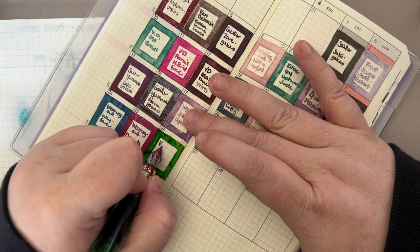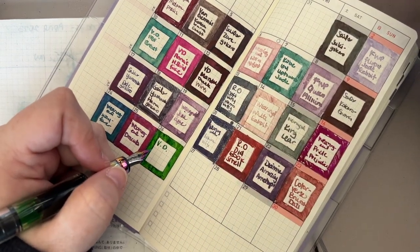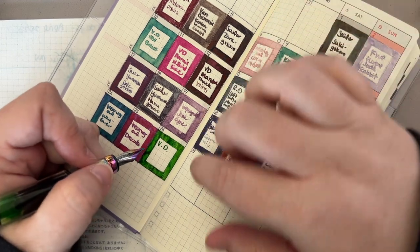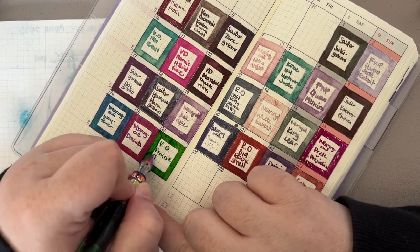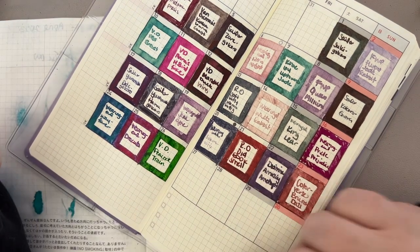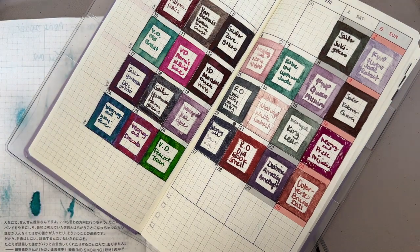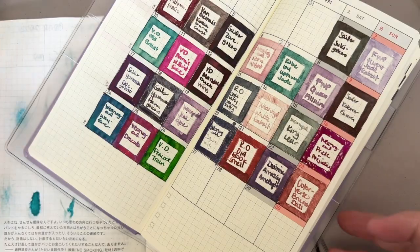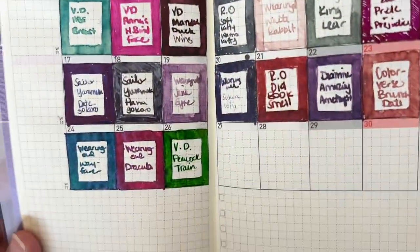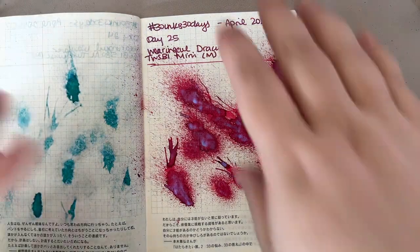Okay, this is Van Dieman's, Elegant Peacock Train. I'm just gonna write Peacock Train. Oh, I think Anna's Hummingbird Face is the one that has green shimmer. This has gold, and it's gorgeous. This looks so nice in this pen. Ooh, this is pretty. This is a pretty combination. I'm very excited. Got some brightness back in here.